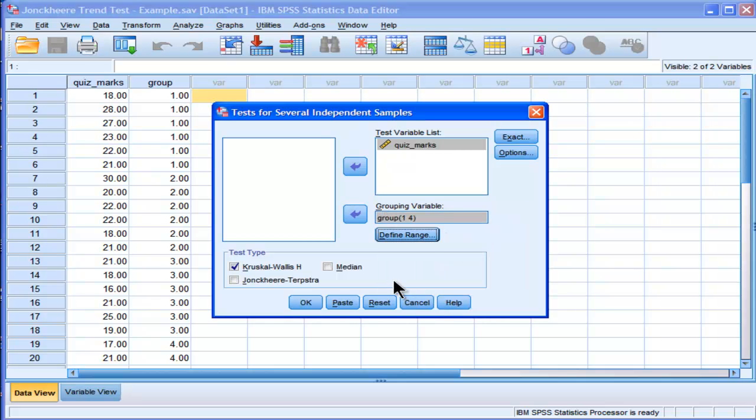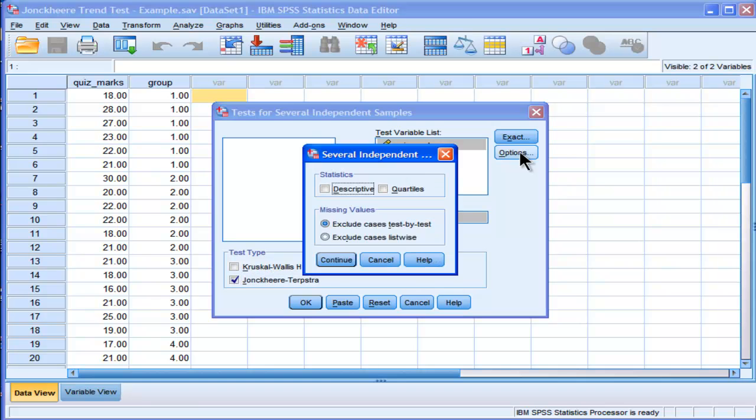Now, I'm going to mention before I carry on that there's something really cool about the Jonckheere trend test in that it's identical to another test in terms of effect size, and I'll show that in a few minutes. So here's the Jonckheere-Terpstra option here in SPSS, so you need to unselect Kruskal-Wallis. I wouldn't choose any of the options. I don't find the descriptive statistics relevant in SPSS.